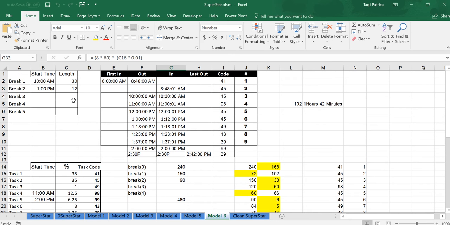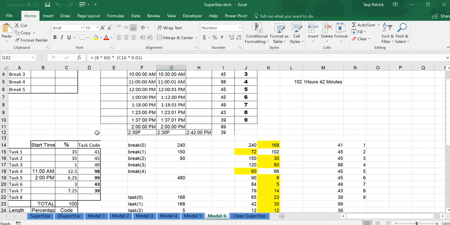Basically, everything is fine up to here. And then right here on task code 45 is when we really are at 11 a.m. As you can see here, we get 11 a.m. Here's where our meeting is. And then we have our meeting for an hour, and then we need to switch back into task code 45. And then we have a break. So this is actually modeled in considering all three elements here. Not only the task codes, not only the meetings, but also the breaks.